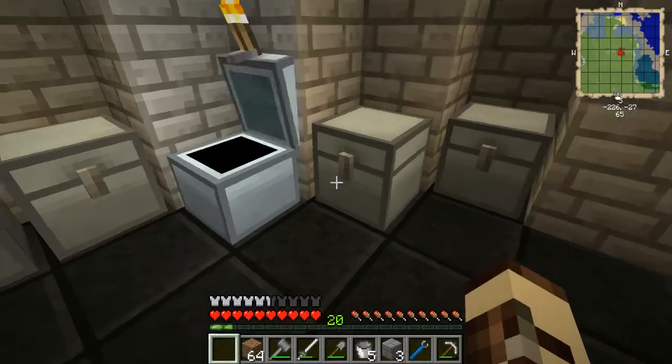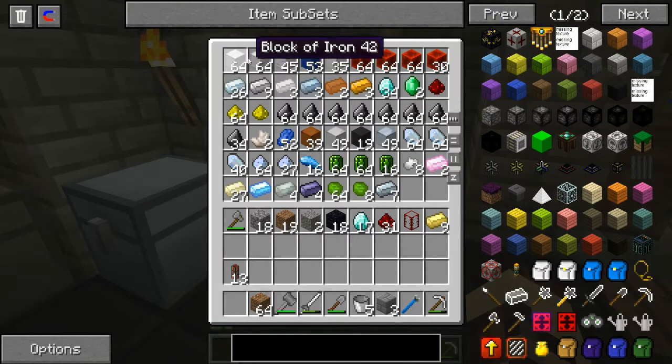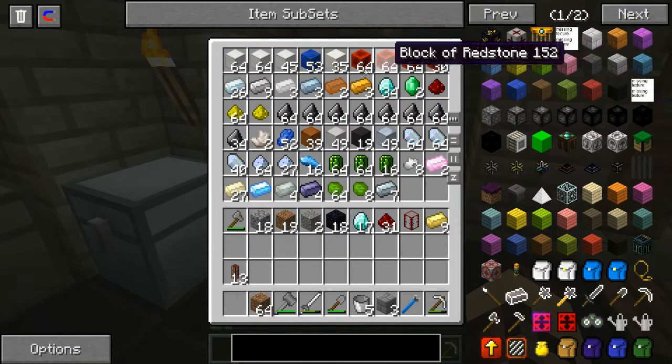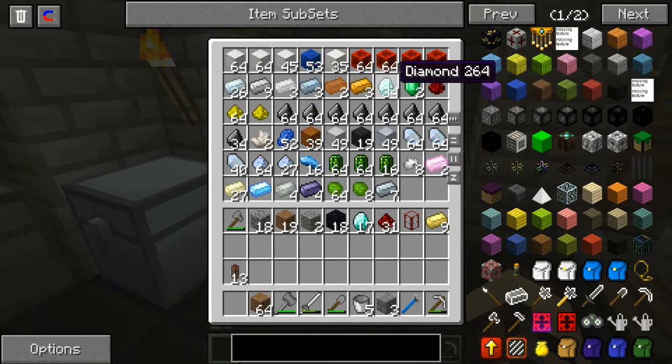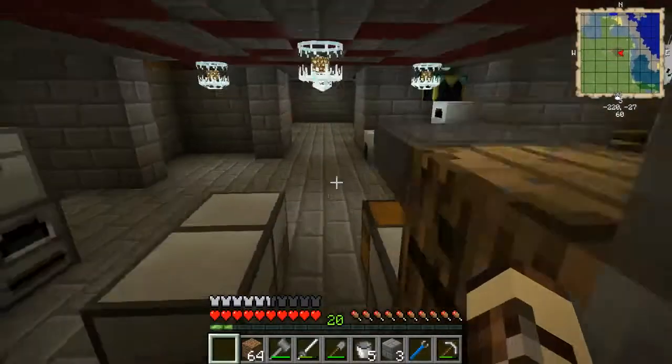Look at this. There's my coal coke, my forest gems, blocks of iron. I've got 2 full stacks of blocks of iron and 1 3/4 stack. All this redstone, and here's another 34 diamonds. So as you can see, I'm doing pretty good. I'm quite happy. It's only 3 runs of the miner.